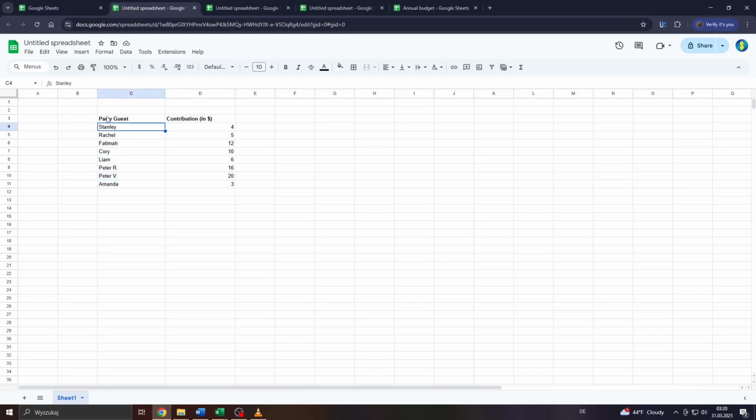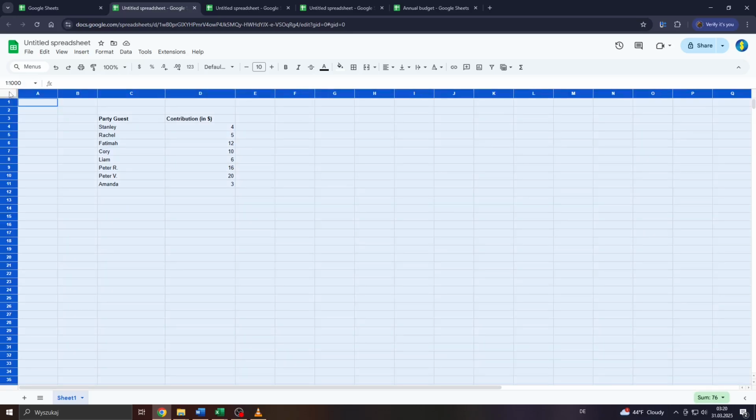Let's say you have a spreadsheet like that here with a table like this, and all you need to do, guys, is simply left click on that square here in the top left corner between A and 1. So highlight it by left clicking on it, and after that simply pick the column you would like to set or change the width for. So let us set the width for column C, let's say.